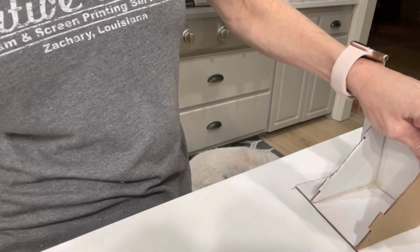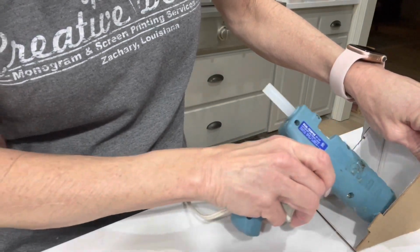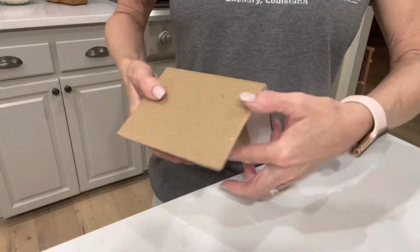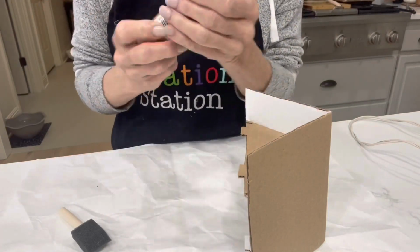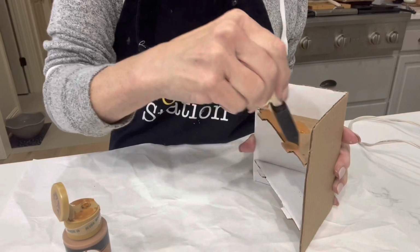Originally, I wanted my house top to be the cardboard color to kind of match the logs, but then I decided later to paint it white. So it would have been easier to flip it the other way and keep it white to begin with. And because I did not keep it white, I am having to go in with some paint, so you would definitely save a step just to keep it the other way.